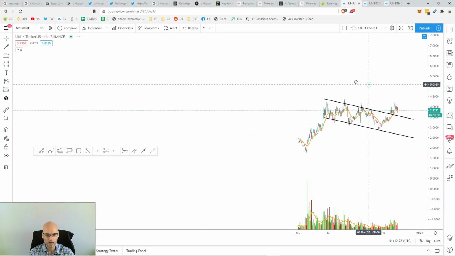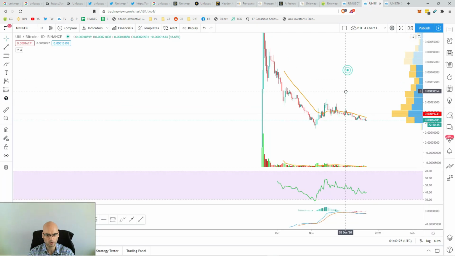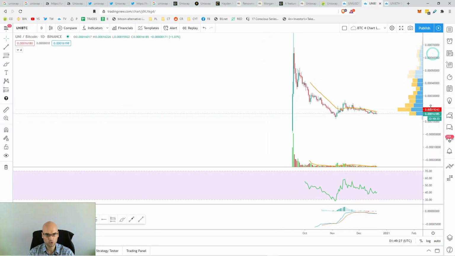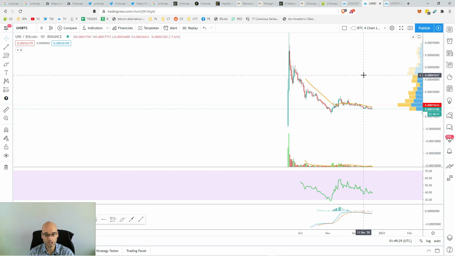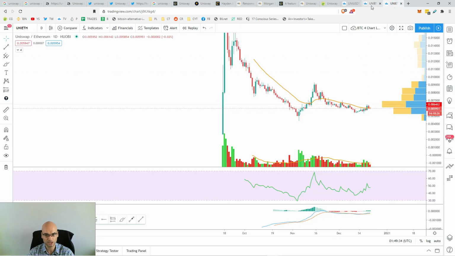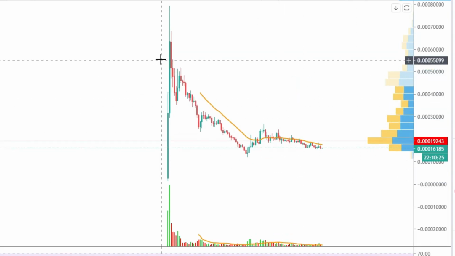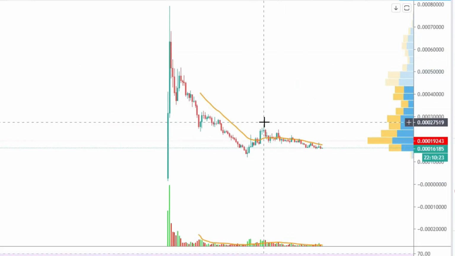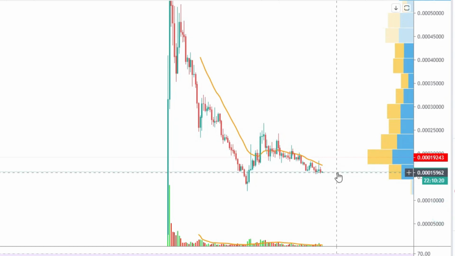Well, first of all, guys, I'm going to show you Uni Bitcoin. So it's valuable to see how it's doing against Bitcoin and Ethereum. And unfortunately, I have to admit, these charts look very sad. Uni BTC, Uni ETH. Uni BTC, first of all, we had this big move down. We had an attempt to go up, and we've just been coming down, and we're really grinding this level now.